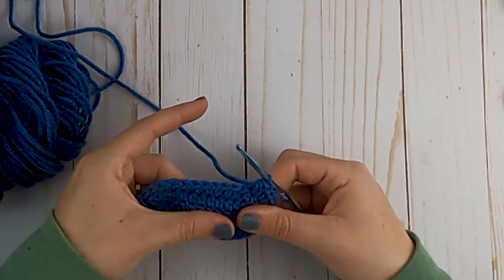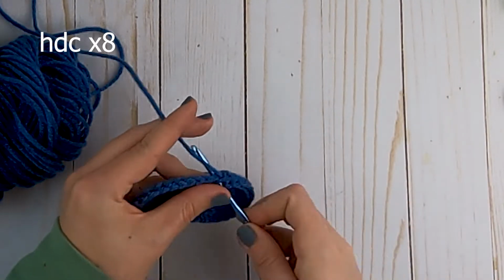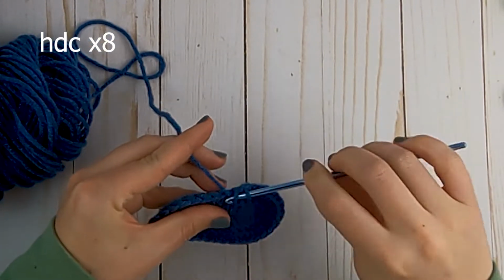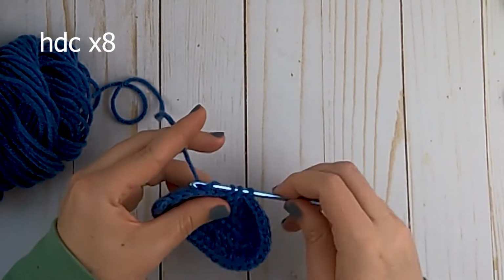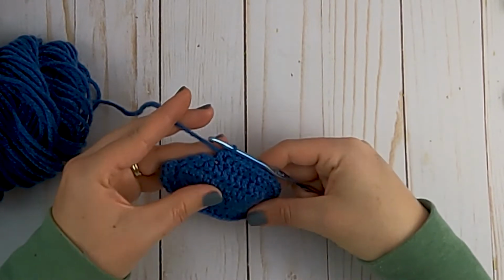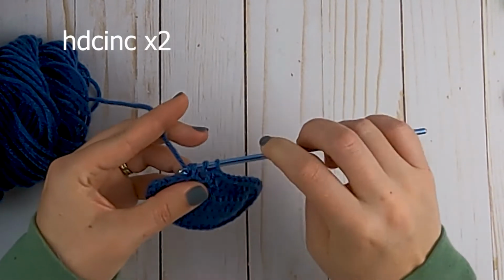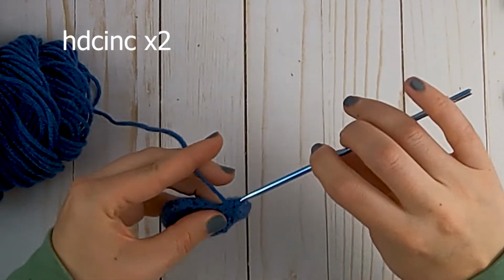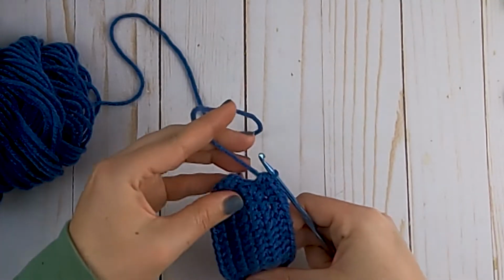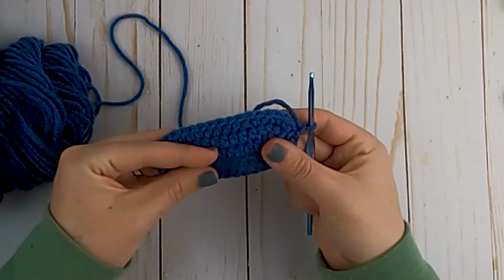Okay, so after you get your 6 increases finished, you're going to half double crochet across the next 8 stitches. Alright, and the last thing we're going to do is 2 half double crochet increases in the last 2 stitches. Alright, make your slip stitch and then chain 1. Alright, so this is it for the sole of the shoe.